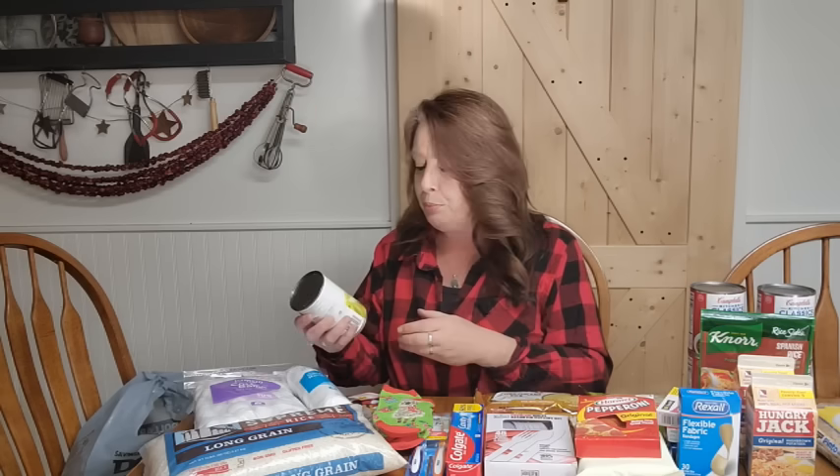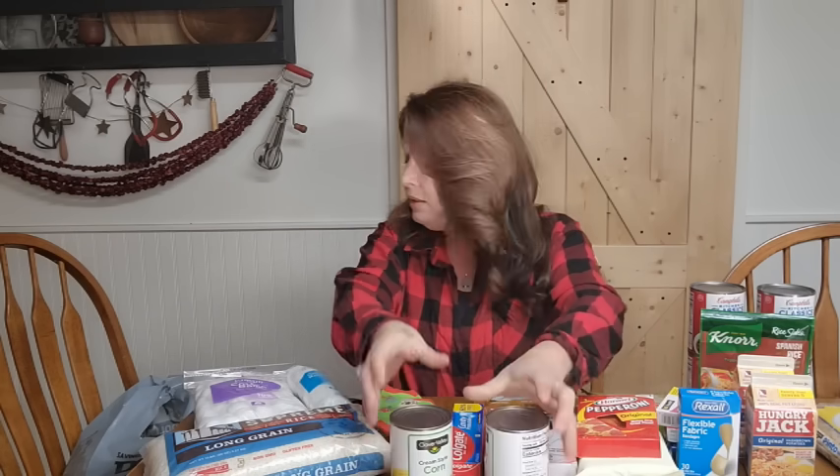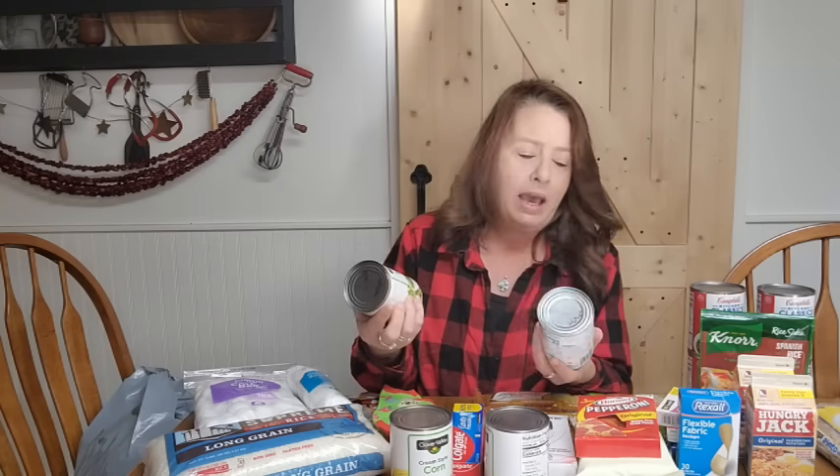Their vegetables were a pretty good deal — cheaper than anywhere I've seen. This week they were two for a dollar, so 50 cents a can is really good. I grabbed two cans of corn because we always use canned corn in my corn chowder, and two cans of sweet peas because we eat a lot of peas. I love adding peas to any of the rice dishes — peas, carrots, onions, celery. It's simple, easy, adds to the flavor, boosts the nutrition, and peas have a little more protein than corn or potatoes.